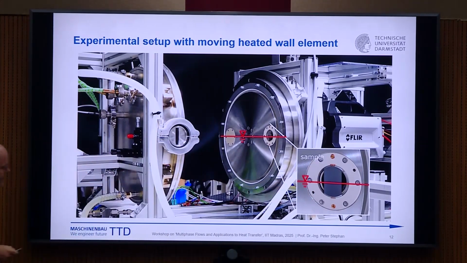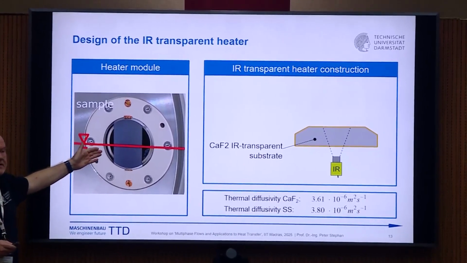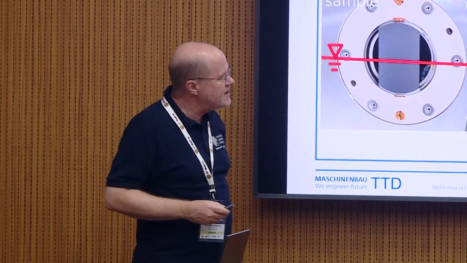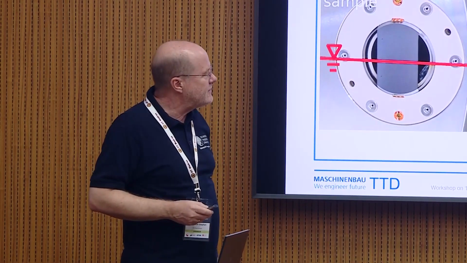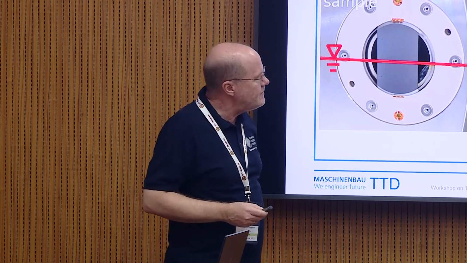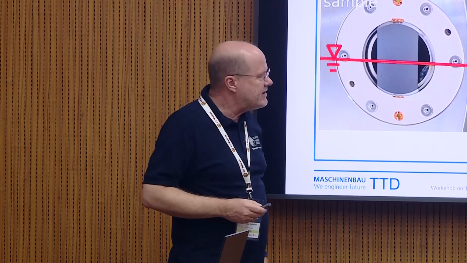And we run the experiment as follows. First, what does the heater module look like? We have an infrared transparent heater. It's a calcium fluoride substrate, which is transparent in the infrared regime, and we coat it with different layers. The first is a chromium nitride emissivity layer, which has an emissivity close to 1. And then a pure chromium heating layer, both of them around half a micrometer thick. And then we attach electrodes to it for Joule heating. And that's how we heat this stripe here.